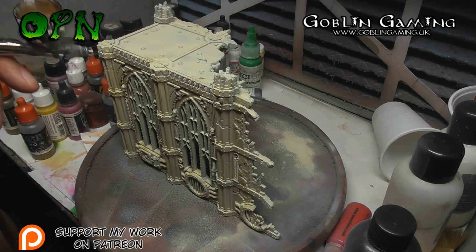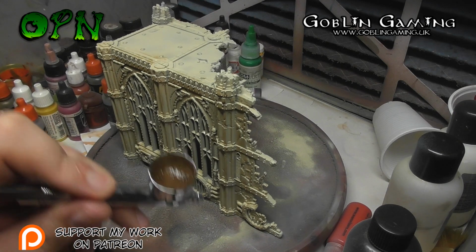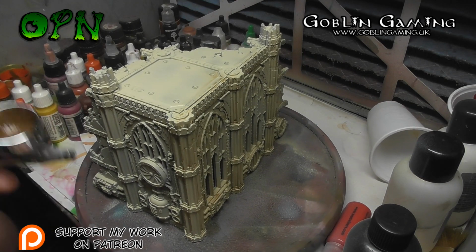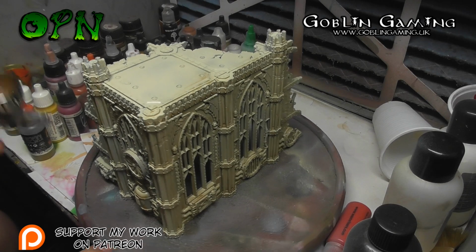And I just airbrush it all along the model, and I'm not worried if it pools too much, as all of the shade that this terrain piece will receive is going to look really cool and grubby up and make that stone look really ancient and old.